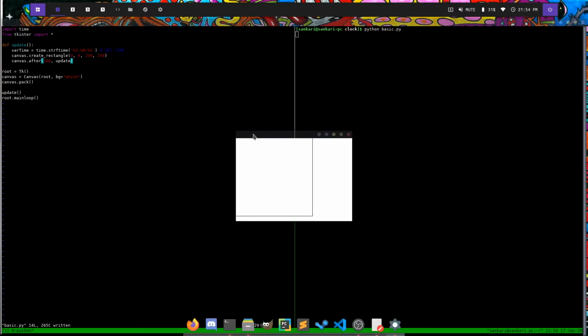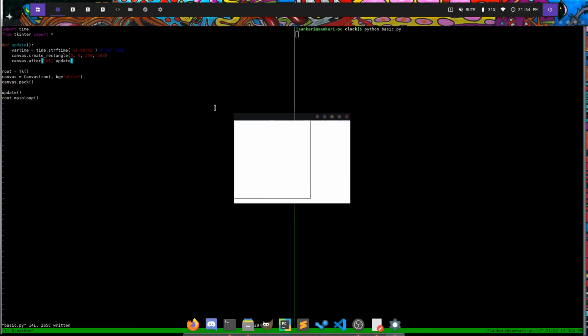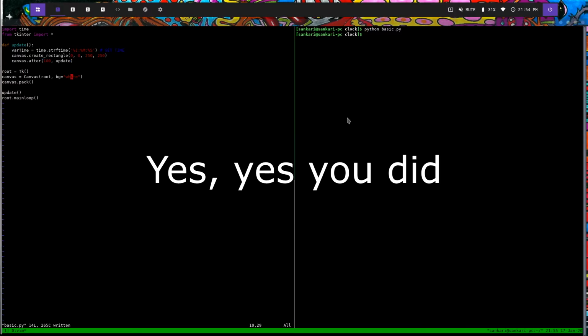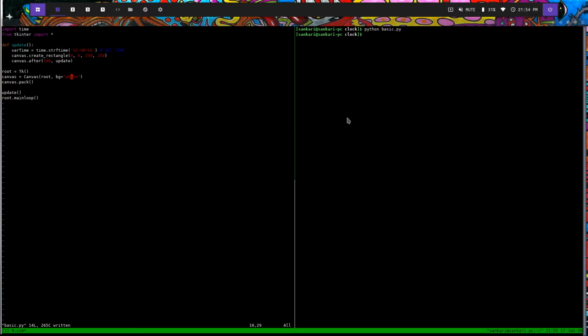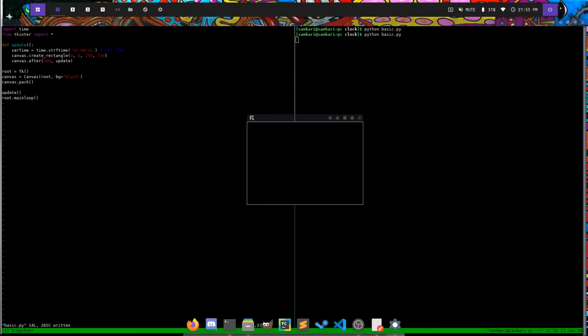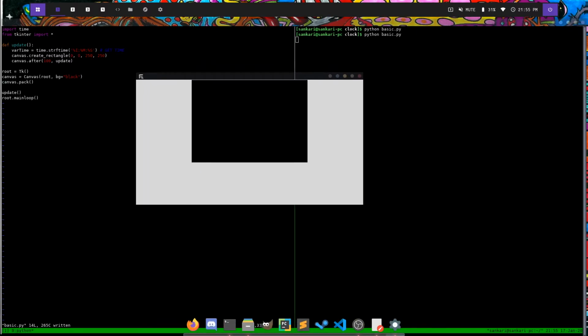So you can see we got this little window. Oh, I made the background white. I meant to make it black. Anyways, black. And we're gonna write this to the file just so you can see the changes. So we have this, and yeah, that's what I was thinking. So when we expand it, it has this little nasty white.